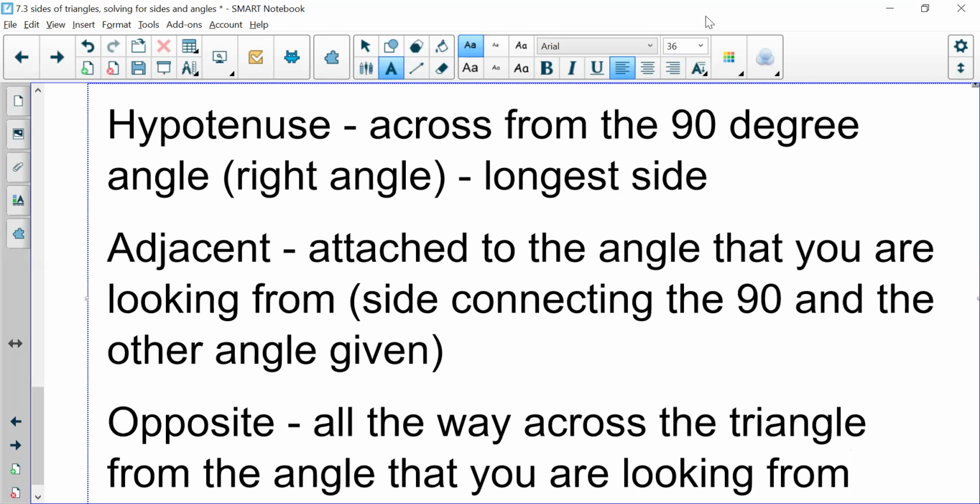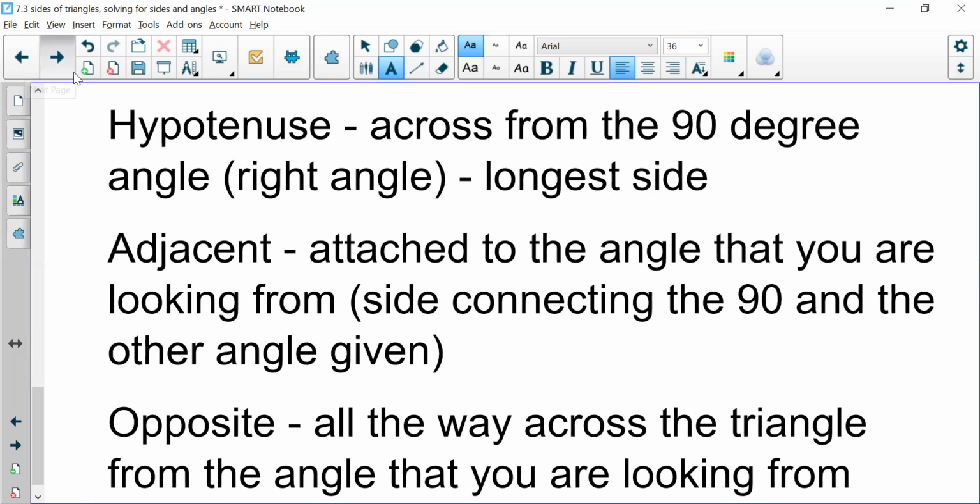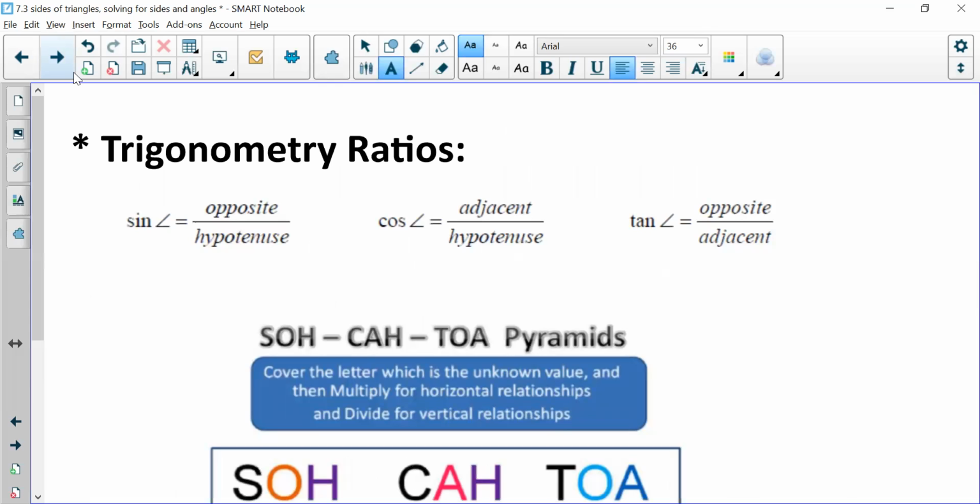Okay, I will post this too, so you guys will have this for your future reference as well. The reason why we need to be able to identify our sides is if you look at the trigonometry ratios, sometimes we just call it SOH CAH TOA, the sine function involves the opposite and the hypotenuse, so only the O and the H sides. Cosine is the relationship between the adjacent and the hypotenuse, so only A and H. And tangent only involves the opposite and the adjacent, so O and A.